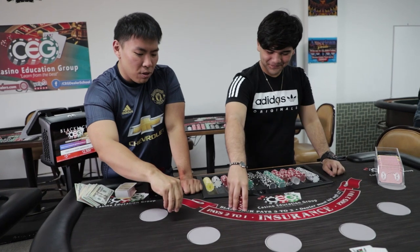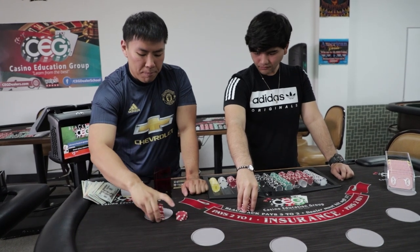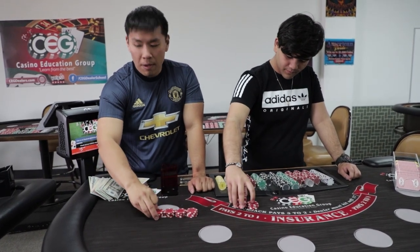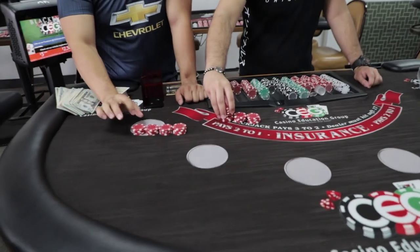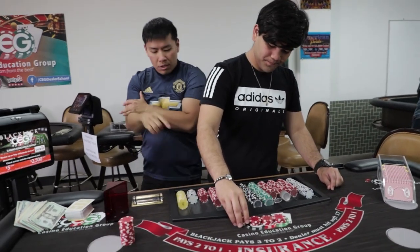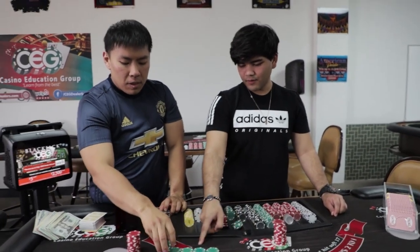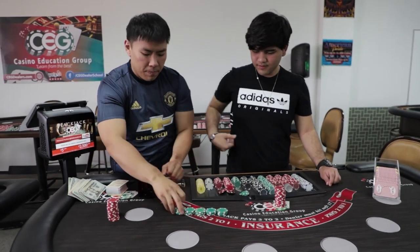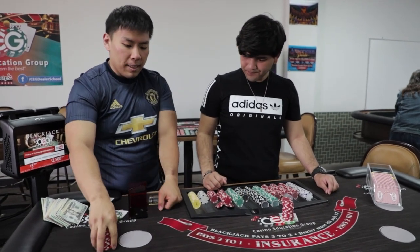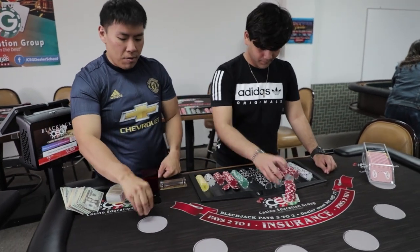Alright, grab that stack. Don't focus on the speed — you don't have to go fast. Take your time. Push, swipe, and lift. Put the chips down. Push, swipe, and lift. Push, swipe across. Splash. Stack, stack, stack. Good. Everything we do is in fives — the only time we do fours is greens, twenty-fives. Four greens are how much? Twenty-five each — four of them is a hundred. Everything we practice is always in increments. So technically if a player buys in fifty or sixty dollars — five, five, and then two. Keep doing that and I'll show you the next part.